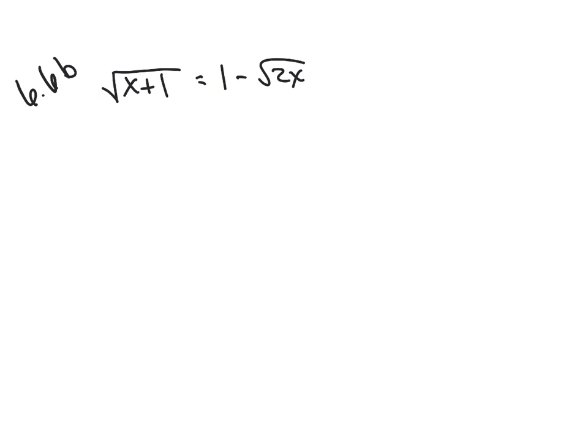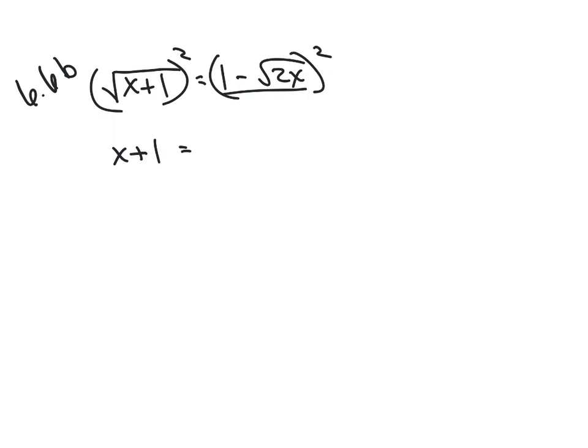In order to get rid of the radical signs, if there's more than one radical sign, we first have to get one of them all by itself on one side of the equal sign. So this is the case here. We're going to square both sides. The left-hand side is really easy because we just take the square root sign off. That's what squaring it does. And then we're left with this here.